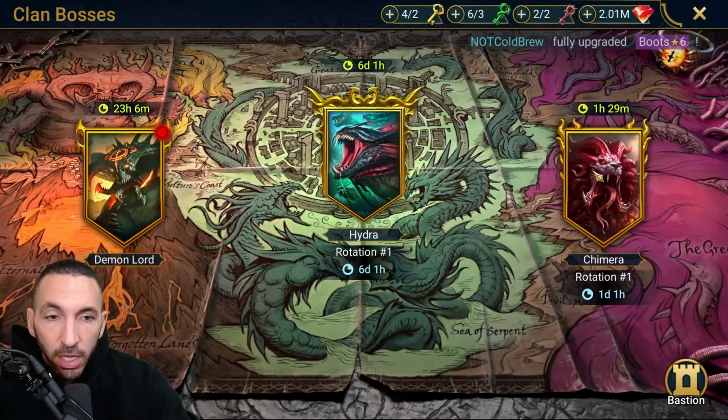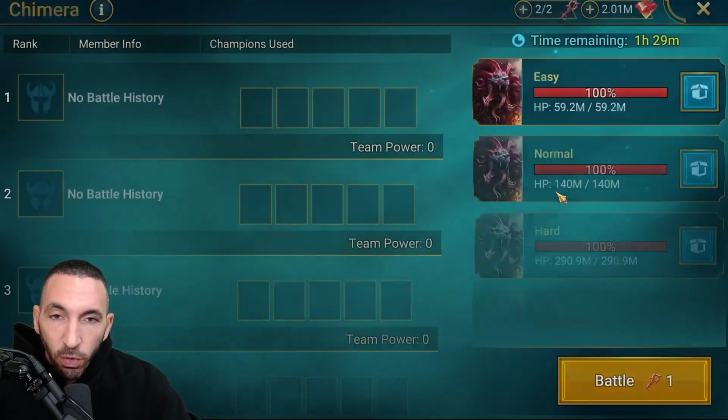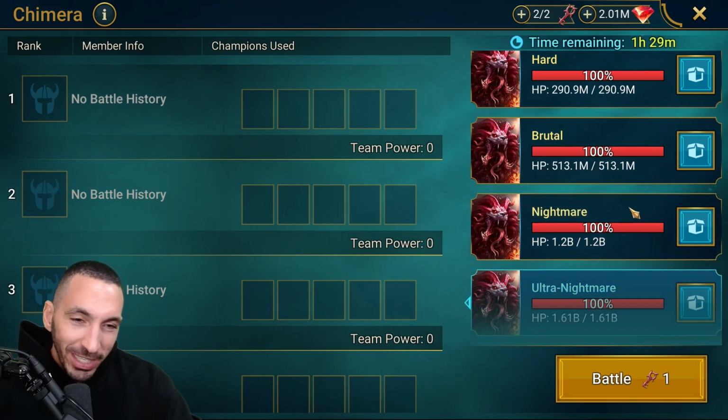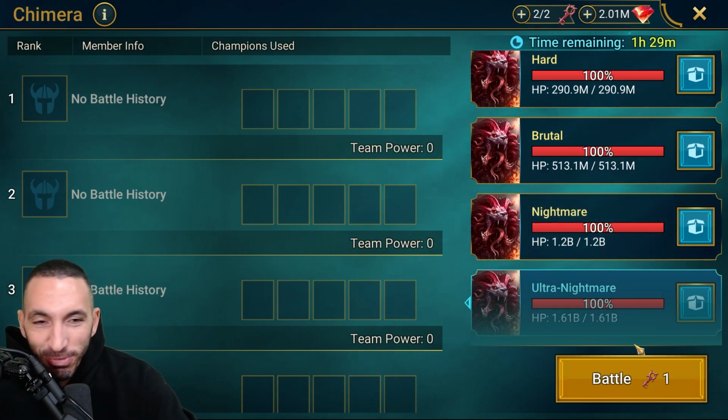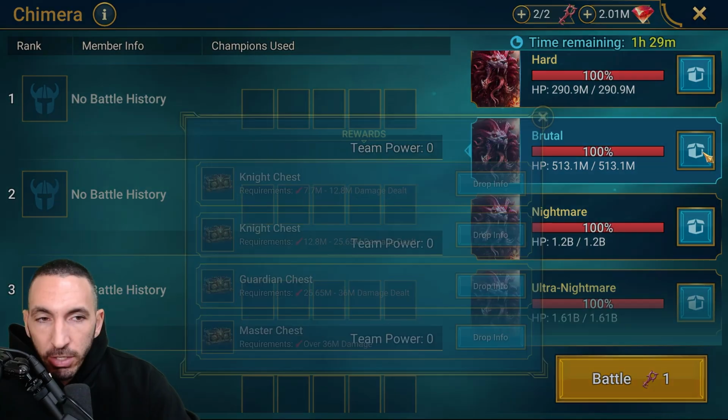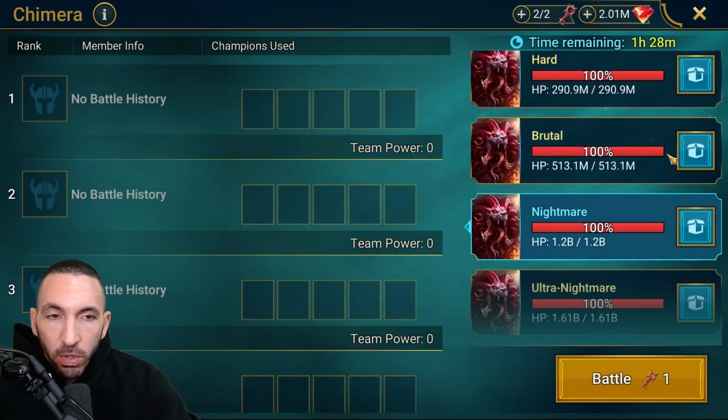So for Hydra, that's the teams. For Chimera, the higher you go, the way more difficult it is gonna be to survive. The Ultra Nightmare Chimera, especially, guys, it's gonna be a pain. If you're somebody still struggling, maybe you can try and push for Brutal or Nightmare.